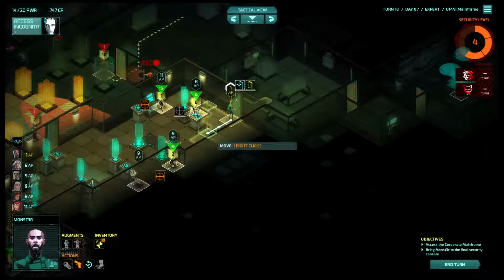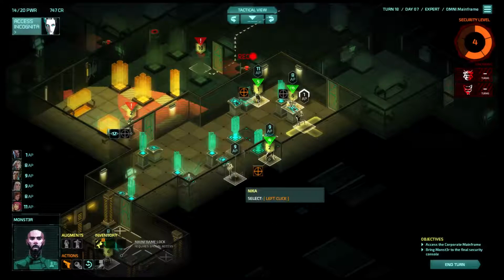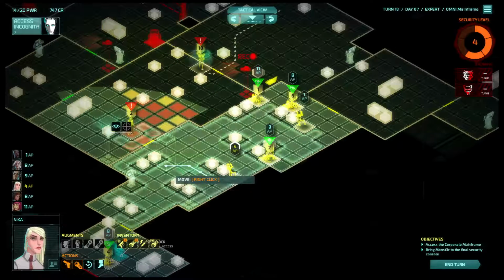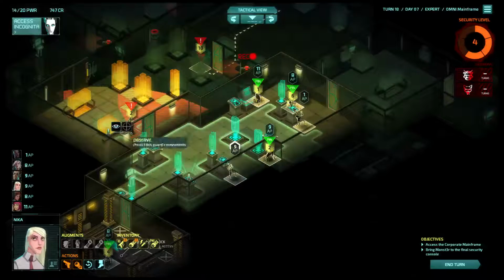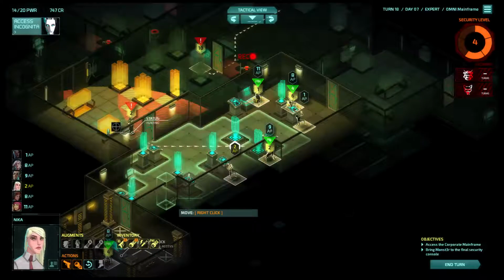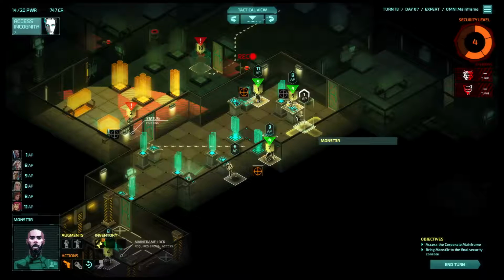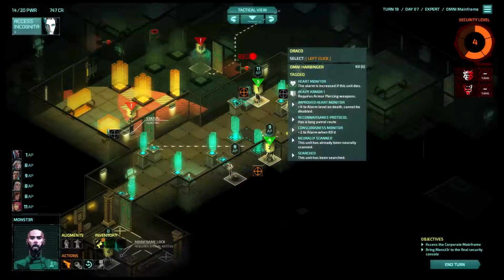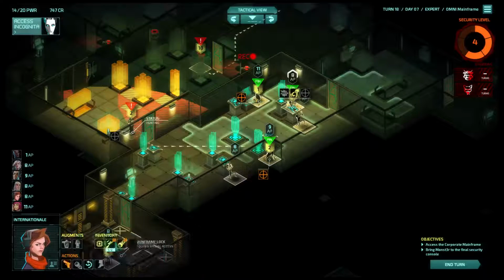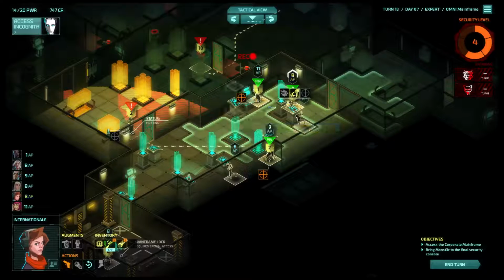I like the little animation for stopping when you're sprinting. Monster's got a cool run cycle. Alright, he's gonna run over to there. He's gonna run over there and see Monster because I parked Monster like totally in the open. You know what? That guy's got 4 turns left on his KO because we railgunned him.